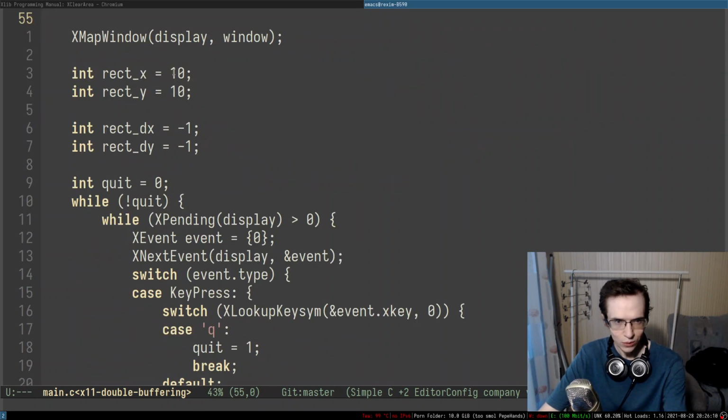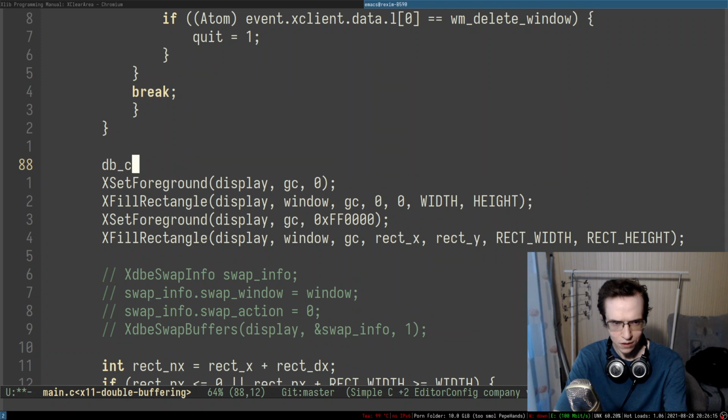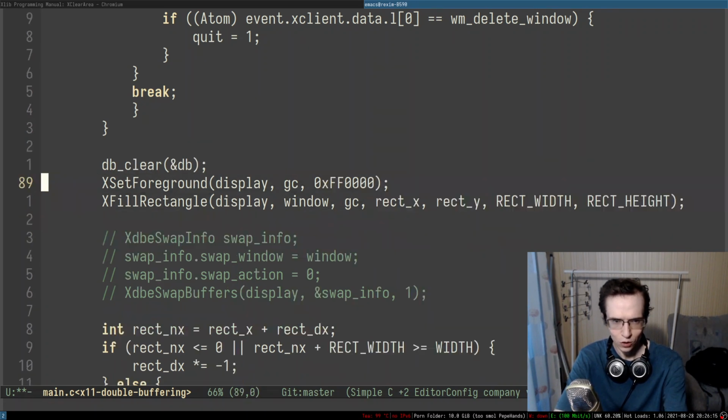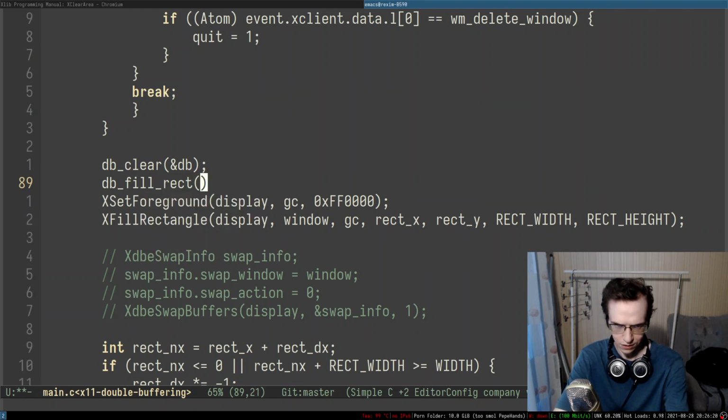So the next thing we're going to be doing is db clear, right? I clear the whole area, right? And then I do db fill rect, then it's going to be rect x, rect y, rect width, rect height, right?